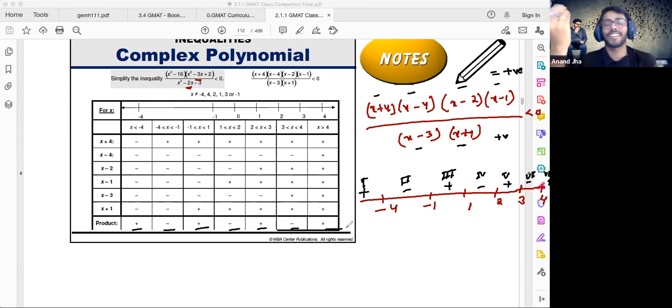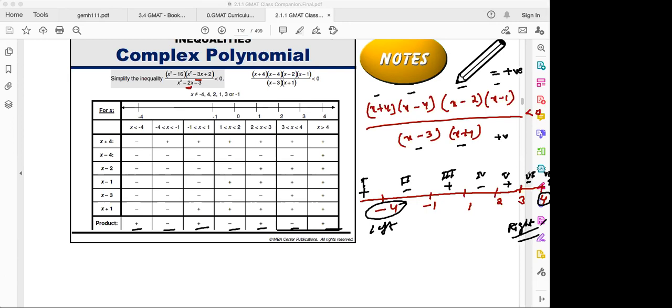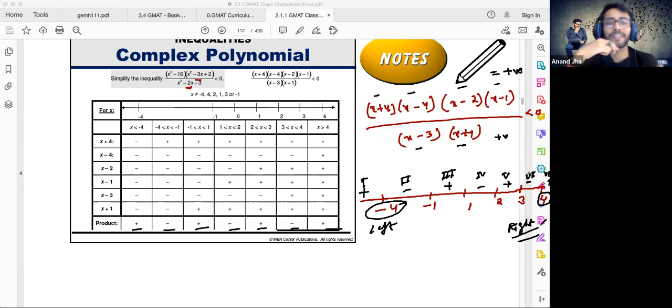Just find any one extreme region, then you do the alternate part. Then you don't have to cross check. It's very simple. It looks a little bit tedious, but plot the roots on the number line. Go to the extreme end, either from the left or from the right, and take any number less than minus 4. Apply the wavy curve method in this. It's a kind of wavy curve only, but I'm explaining it in the number line format, not the wave format. So take any number at the extreme left or extreme right, check the sign for that number, and accordingly you do alternate. The sign will change alternately.